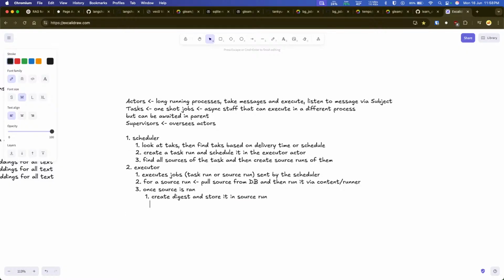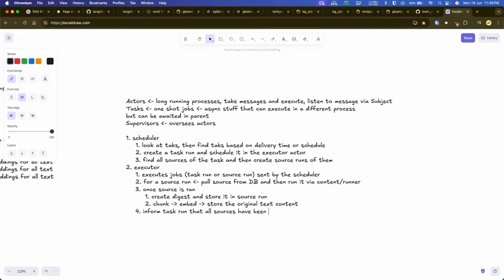And then the second thing is we need to chunk, then embed, then store all documents, store the original text content, right? So basically whatever we got from the source run, the original content that came from the runner, we vectorize it and keep it, right? So that next time when there are queries, we can answer them. Cool.